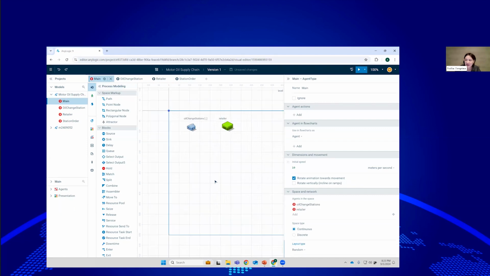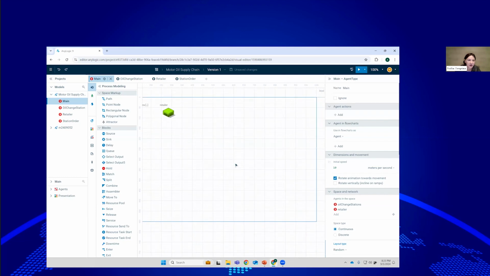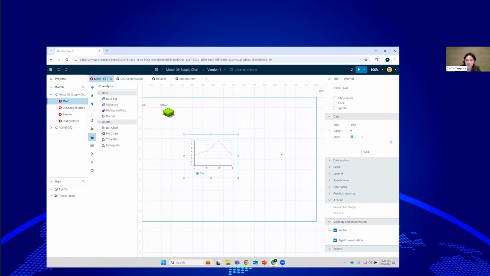And let's add just one chart to our model. I'm switching to the analysis palette, and I'll add a time plot here, which will depict the retailer stock. Okay, retailer dot stock.